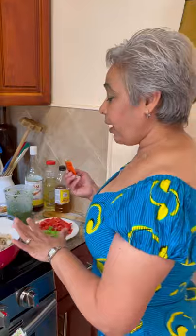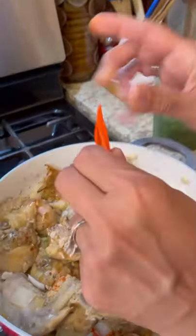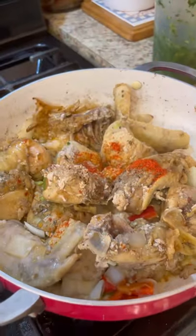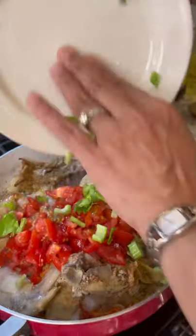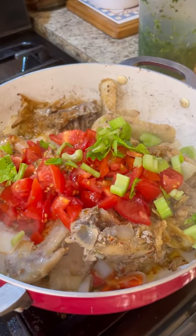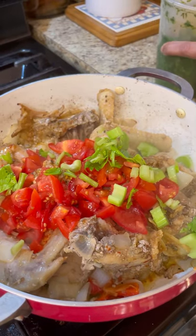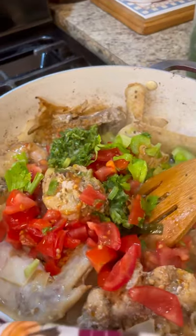So it has been frying for the past three minutes. Now I want to add a little bit of this succon — just a little bit, not too much. I have tomato and one stalk of celery. I also have my paprika, cilantro, rakao, shadowbunny, ginger, garlic — all those good things are in there.